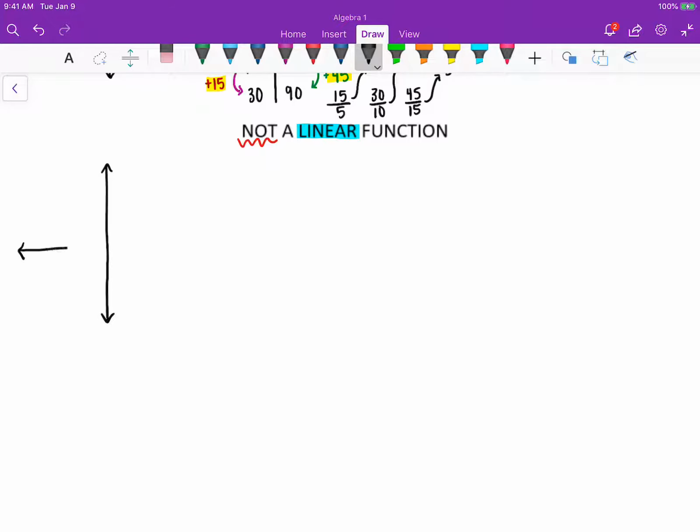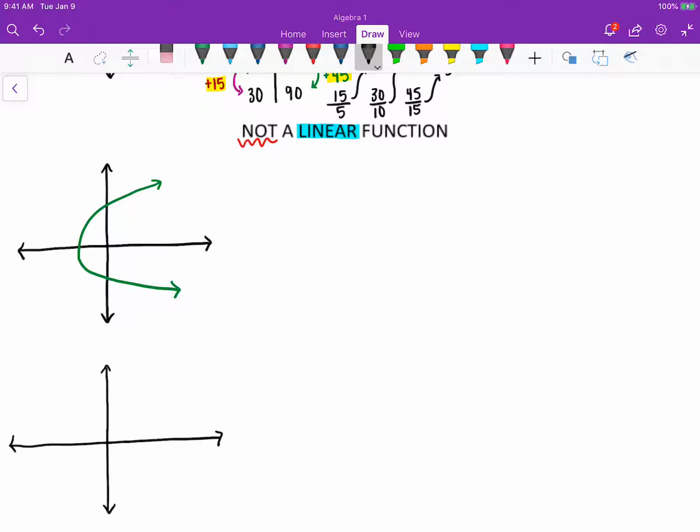And the deal is that with the graphs, the only thing is they can't make a straight line. Okay, so I can draw anything I want to as long as it's not a straight line. Here's one. That's not a straight line, so it's not linear. I could draw something like this. Okay, that's also not a straight line, so that is not a linear function automatically.